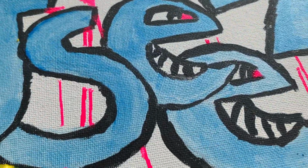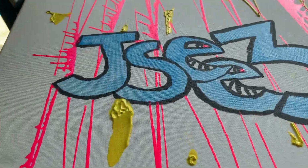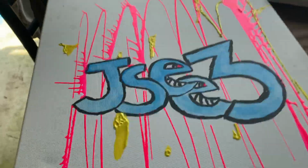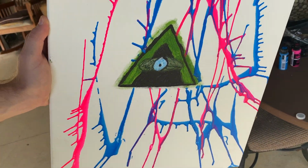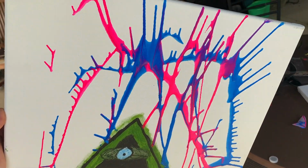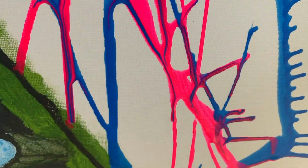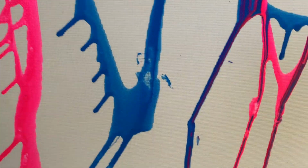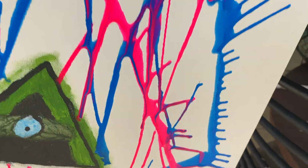Spin art with a weed eater, definitely challenging, but I feel like it's worthwhile, you know? It's definitely worthwhile. Look at this though. Look at them lines in between everything. They're both neon type glow in the dark colors, so they just blended together so perfectly. It's wild looking.